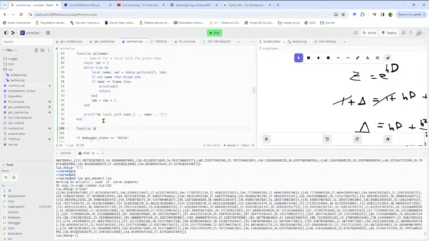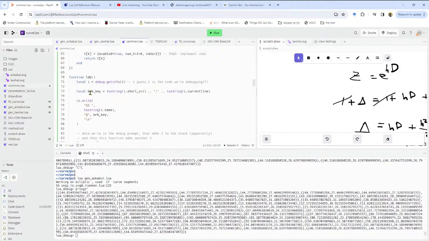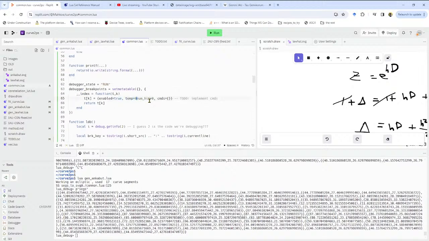Function B name. This is going to be set breakpoint on current line if name empty, or set breakpoint on named function. Okay, one more thing I need. Temp equals 0.